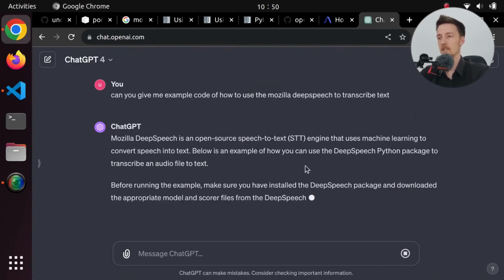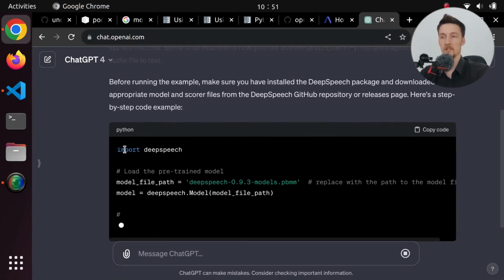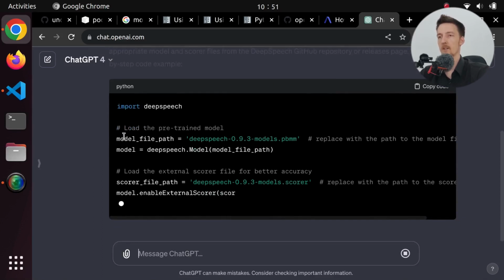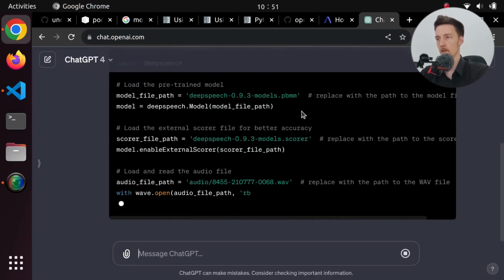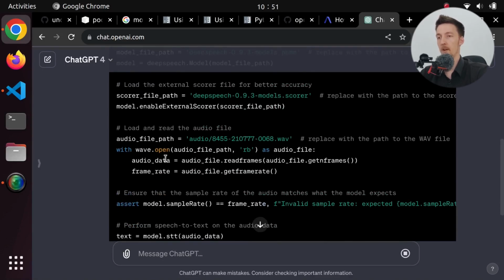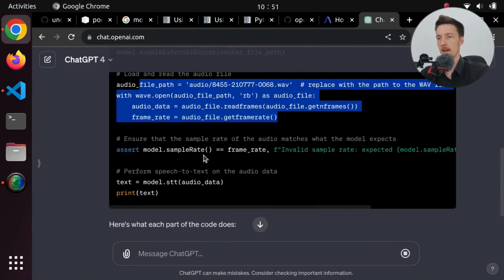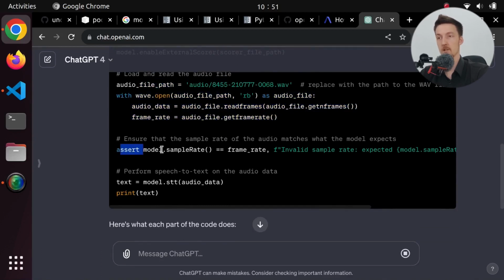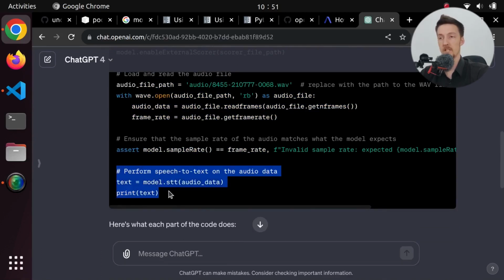Okay, so here is an example. All right, so we just import DeepSpeech and we load the model, okay, and we have some sort of scorer, and then we open the audio, and then we assert something, and then we do the speech to text.